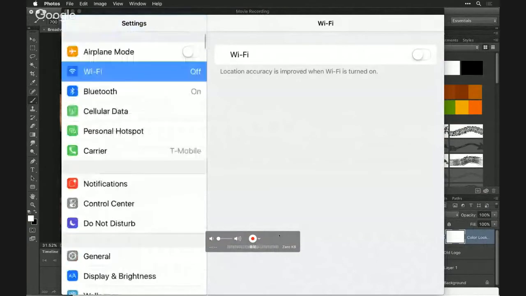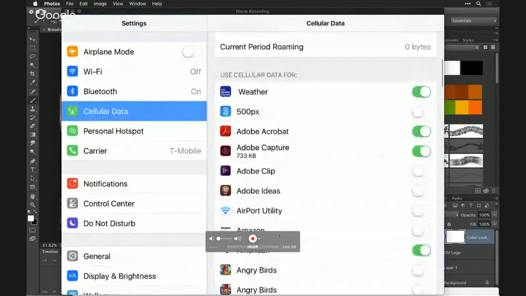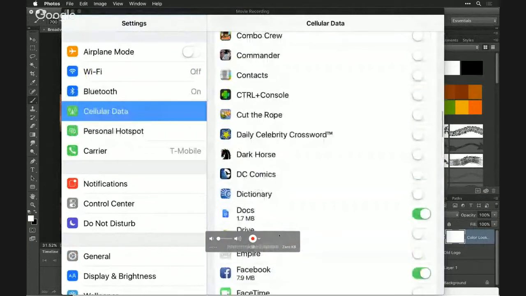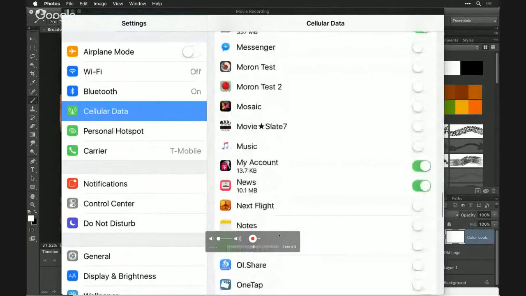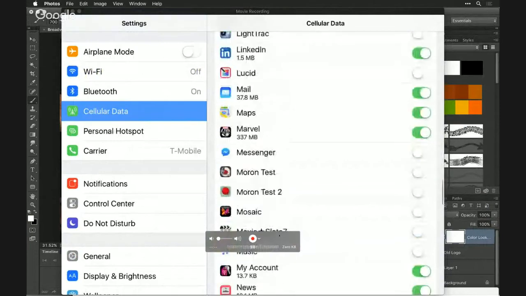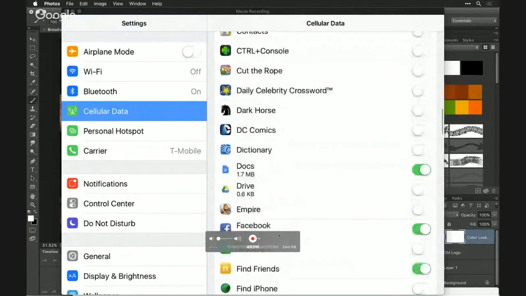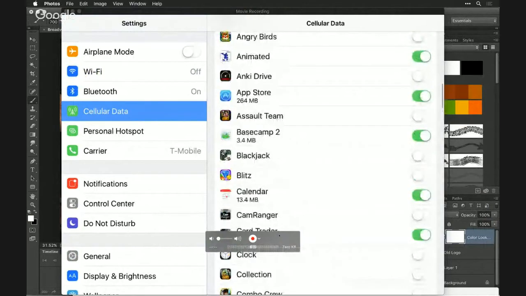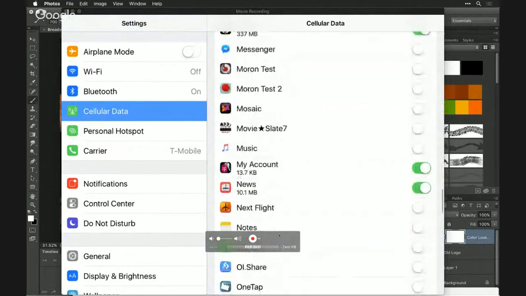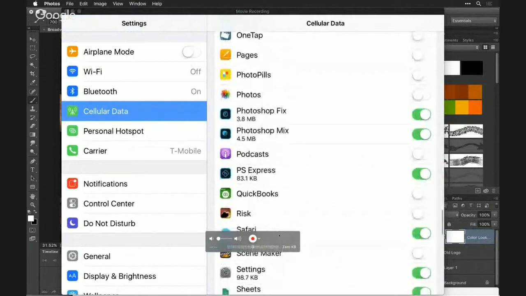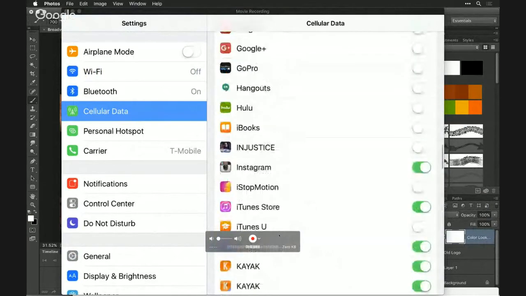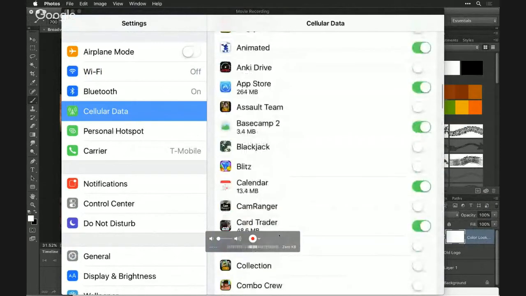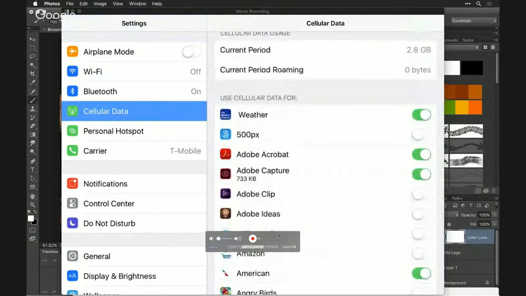Well, and while you're doing this, I'll explain that a lot of the time people ask about the login and what the login is about. Why do you have to sign into these apps? So the apps are free, but you do need to sign into them. And the benefit of signing into them is we know where your images are and who to serve it up to. So as long as you give us an ID, and again, that doesn't have to cost anything, we can move your images between your devices, and we can also assure that any of your desktop content or Creative Cloud content is available to you on your mobile devices.